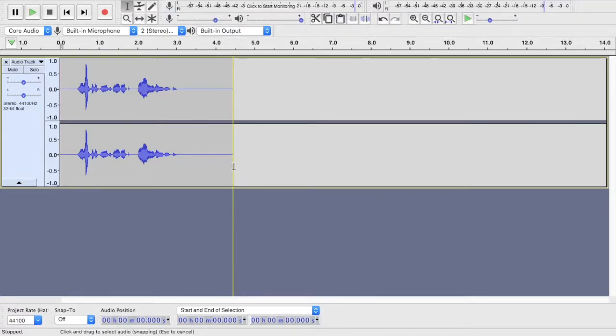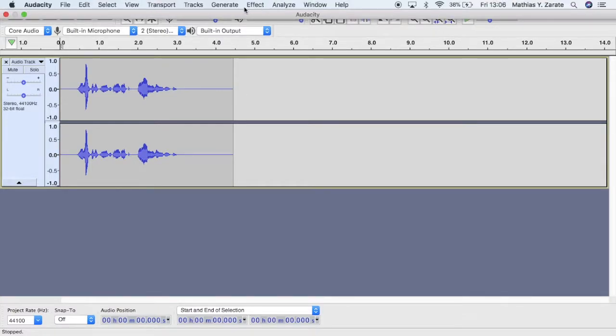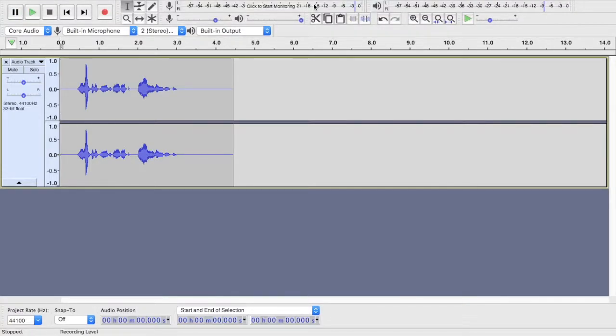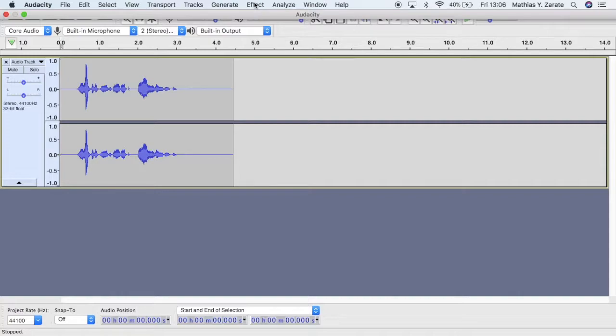First off, the top bar. It's a little bit different than Windows, because at Windows it's attached to the program. Here it's the top bar attached to macOS, and it looks just like a menu bar, like with Chrome in F11 mode, in full screen mode.